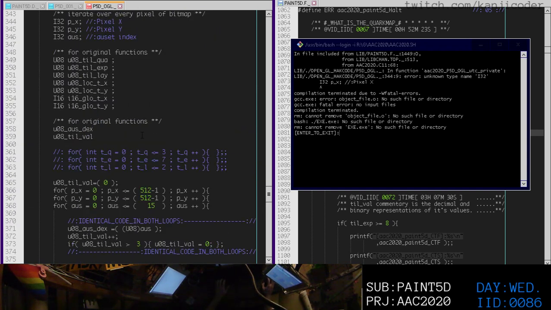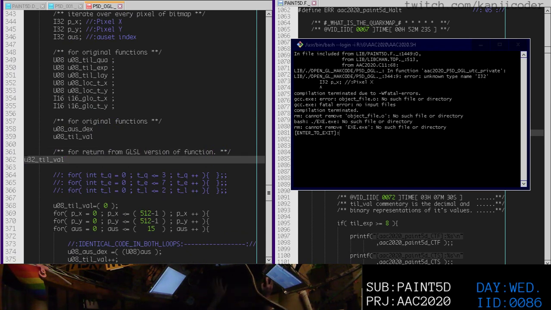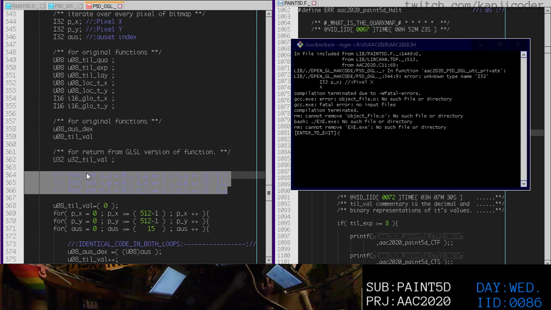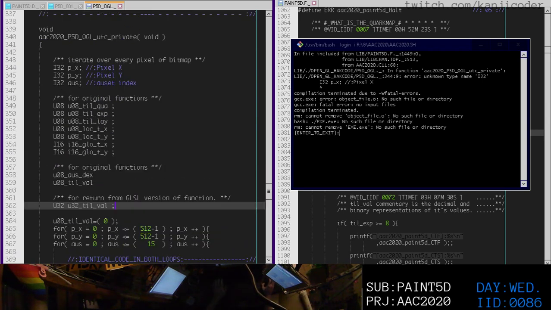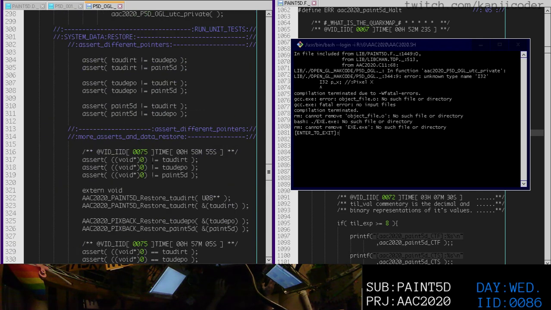So over here we need to, for return, yep. Okay, so U32 tile value. Let's just remove all this. So yeah, we need to add a lot of stuff.